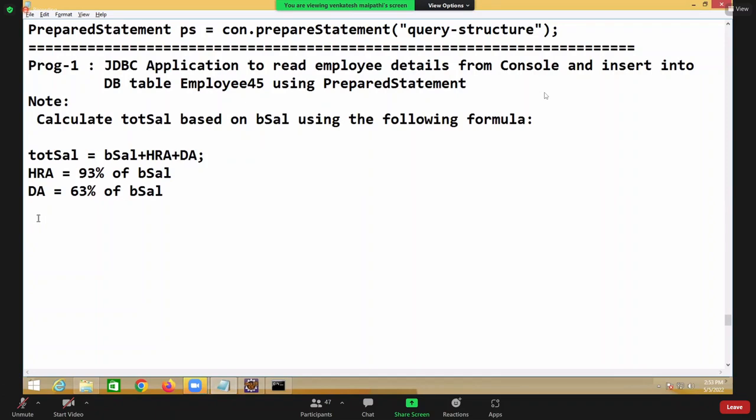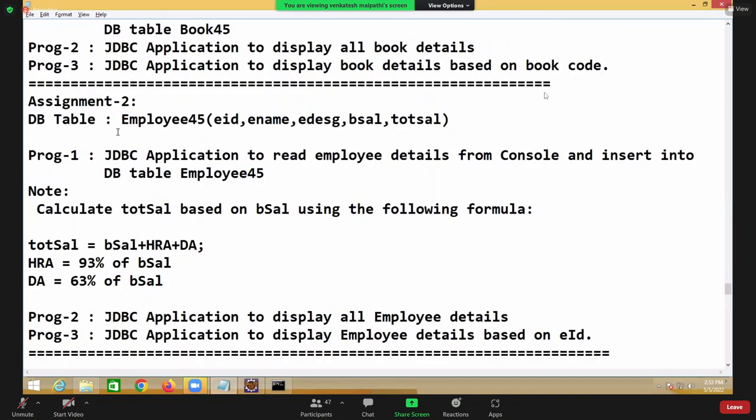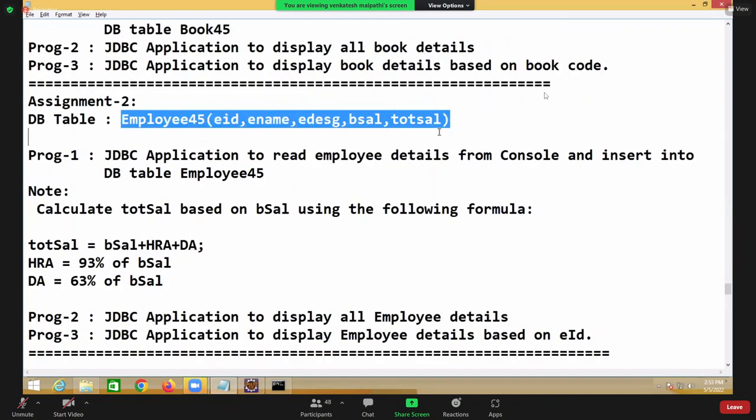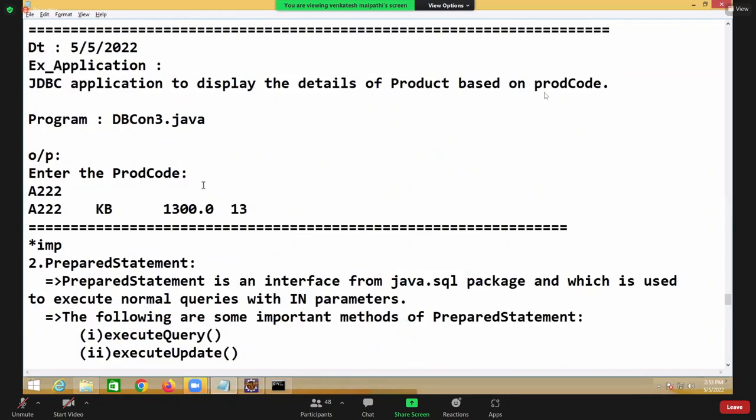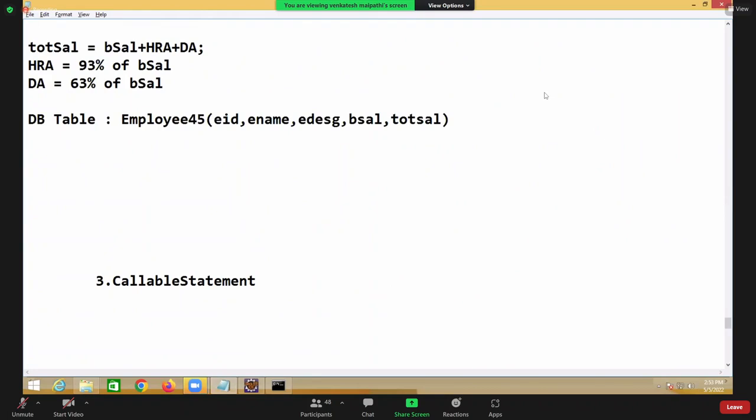Now here, first you have to create one table, no? The DB table, as given yesterday. The table name is employee45.